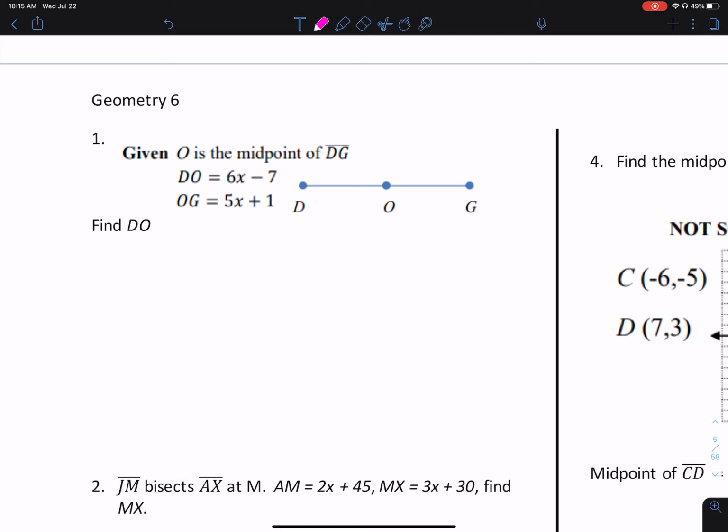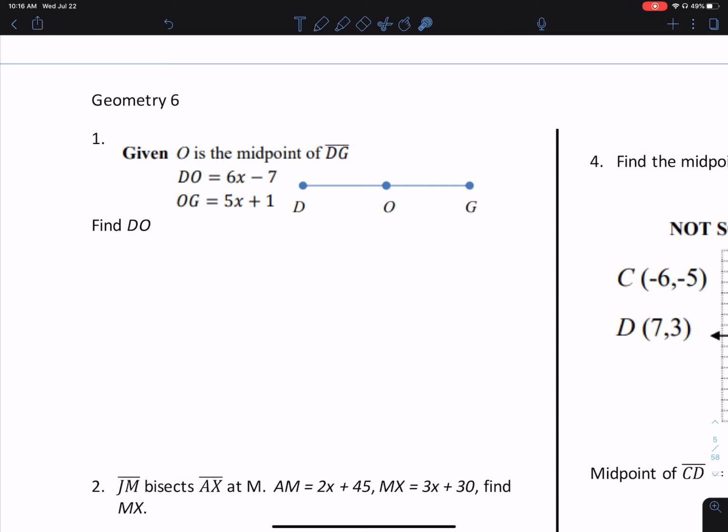In general, to do these problems, 1, you read the problem. That's obvious. 2, you draw a picture. 3, you put the information from the problem into the picture. 4, you make an equation from the picture. 5, you solve the equation. 6, you answer the question. Now, it sounds like a lot. It isn't. For example, in this first one, the picture's already there. And reading the problem goes without saying, so we just eliminated 2 steps.